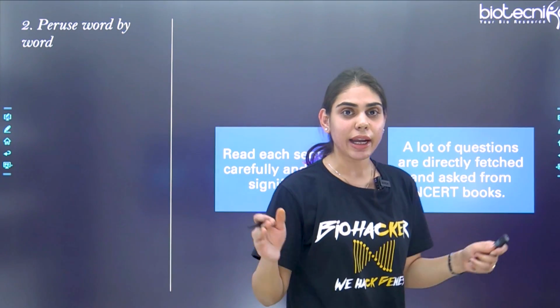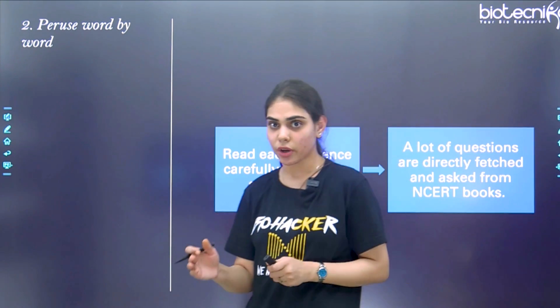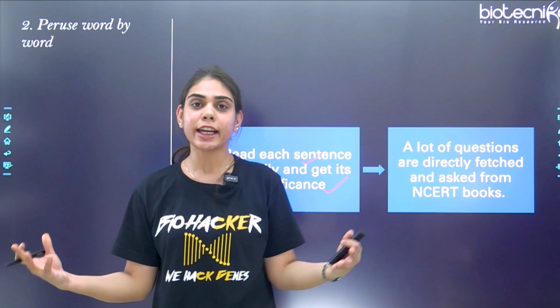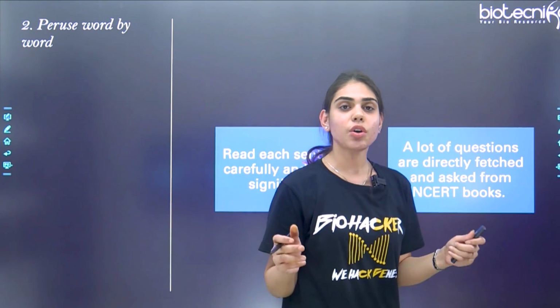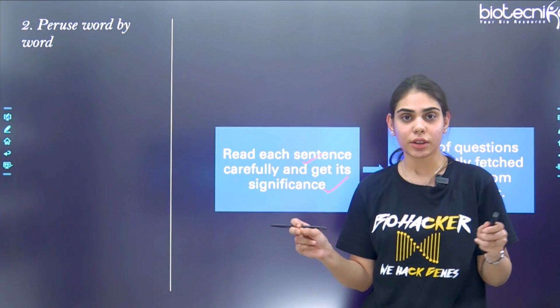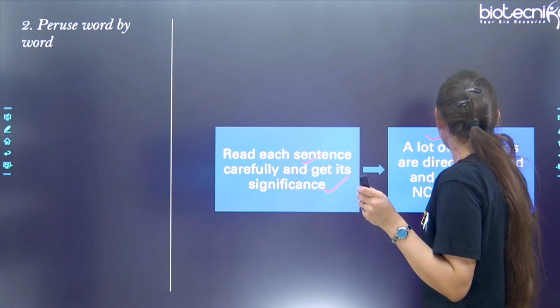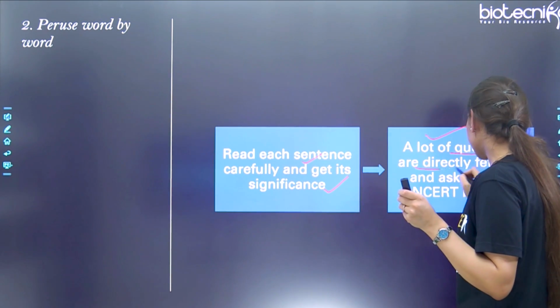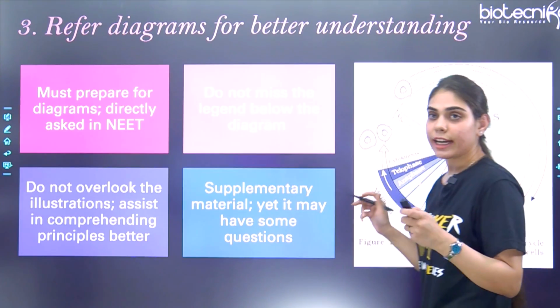So read line by line, and if possible, try to refer to some reference books for NEET, which have many meanings, or you can also get the questions from that topic. So if you find it in NCERT, you can directly get the questions from that topic, because NEET is known for NCERT. You can directly get questions that are asked from NCERT books itself.